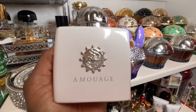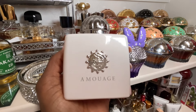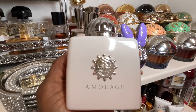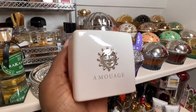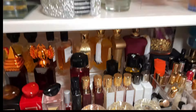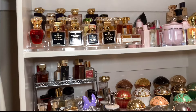I have a small Amouage collection, but Love Tuberose is my favorite. Love Tuberose by Amouage is the best of the best for me because it's easy to wear, easy to gift — just an easy fragrance out of all the typically difficult fragrances that Amouage normally produces. That's Love Tuberose.